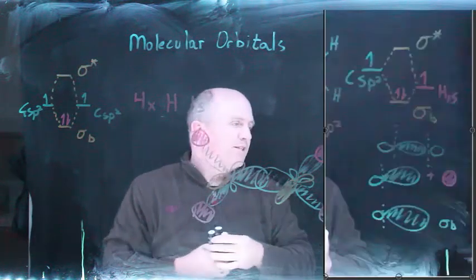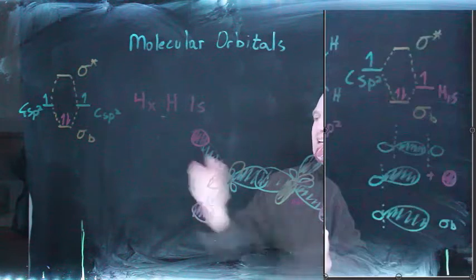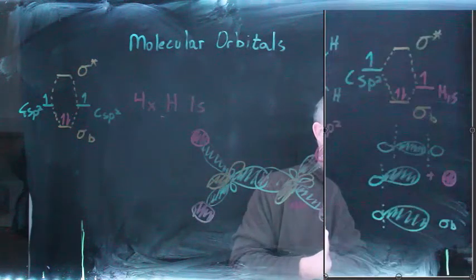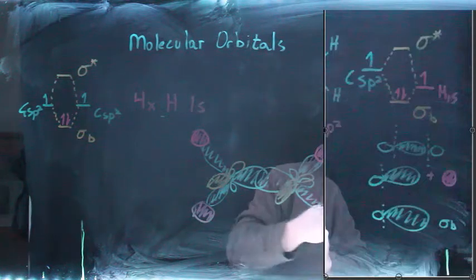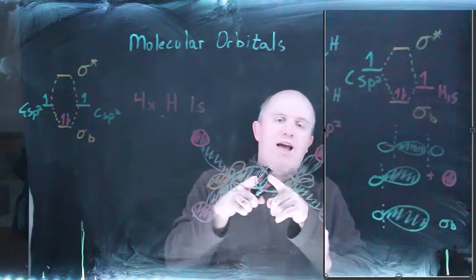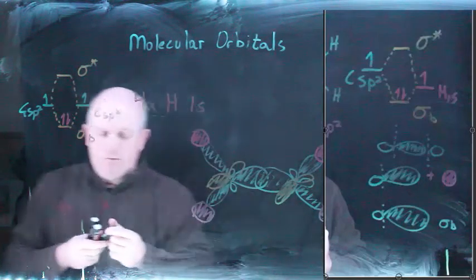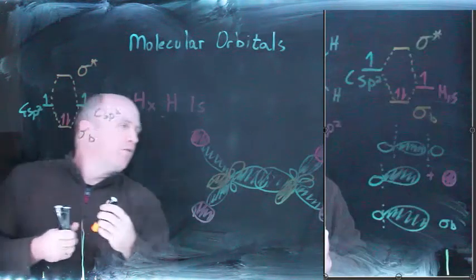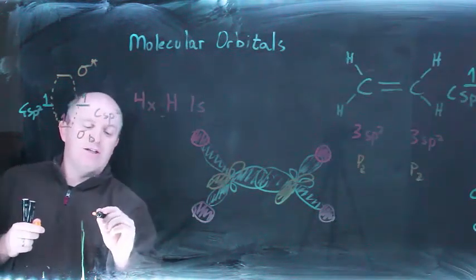So now, what does the actual bonding picture, the MOs themselves, what does the sigma bonding and sigma antibonding look like? Well, again, what you have to do is imagine mixing together an sp2 with an sp2 from the other side, one where they add together, and then you have to flip the sign of one of them. So you create the linear combination of orbitals, one where they are added together and one where they are subtracted from each other. So the sigma bonding picture is going to look like this.